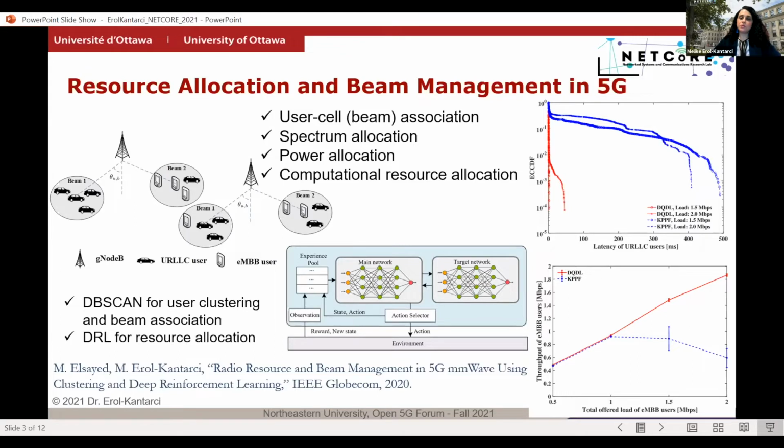And we were able to reduce the latency for URLLC users significantly, and that did not come at the expense of eMBB throughput. As you see on the bottom picture, the throughput of the eMBB users is also improved by using our deep learning approach.